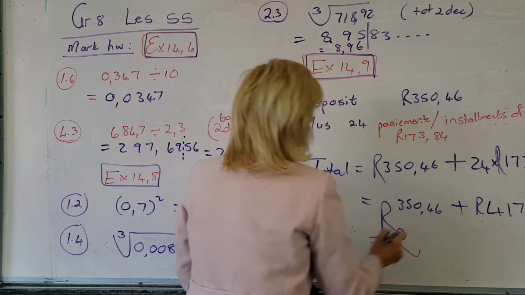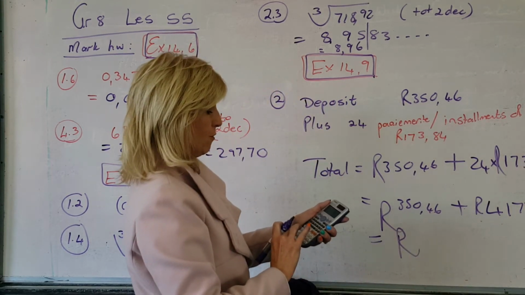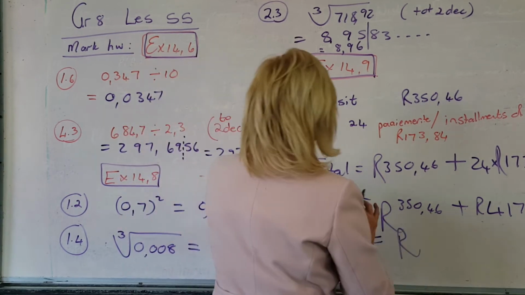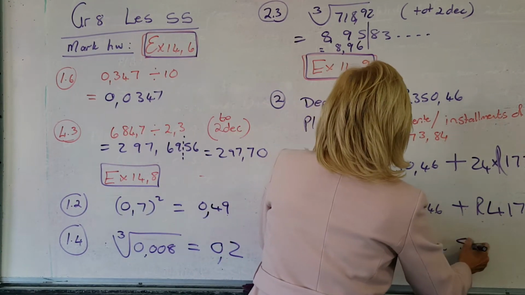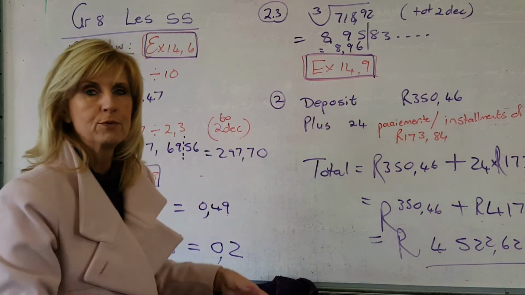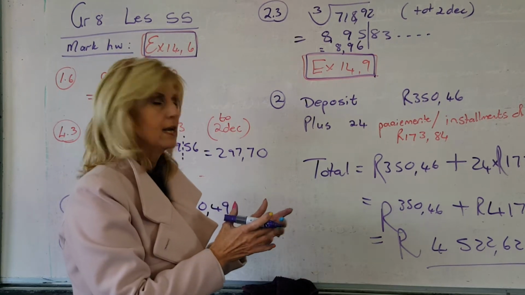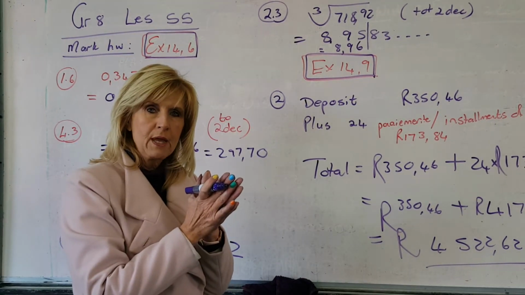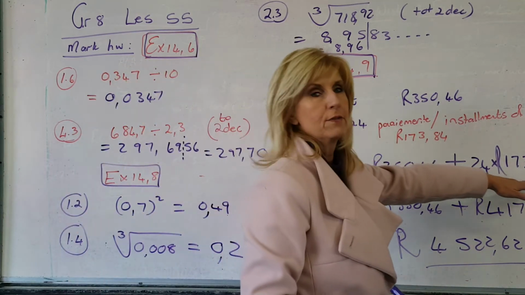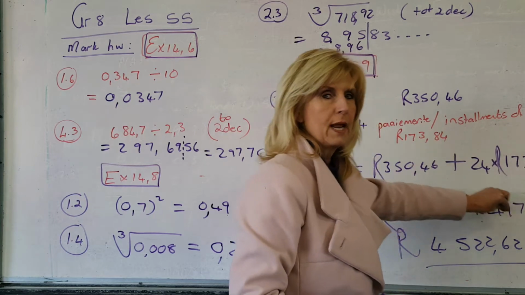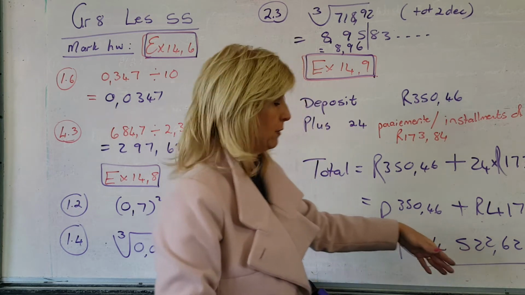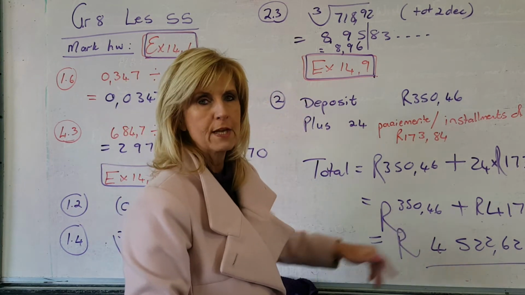But then we get a total of, if we add 350.46, you get 4522.62. So it's just a little word problem to see if you can get the action behind it. And no, a deposit is a one-time thing, and then 24 installments means 25 times that amount that you pay. And you've got to take that total and add it to the deposit to get your total answer. Whatever you paid for this house, no, it can't be a house, a chair or something that you bought.